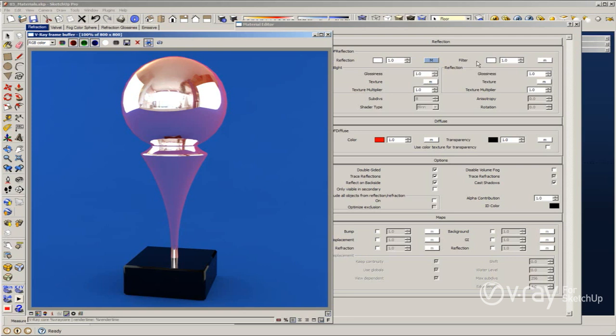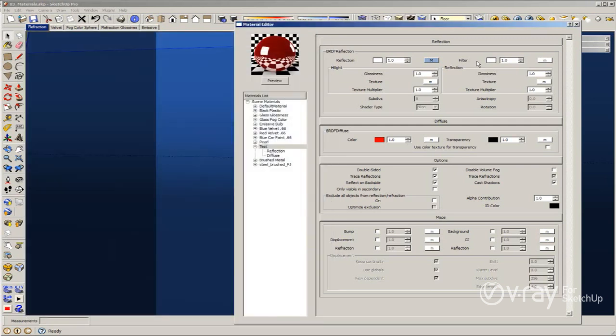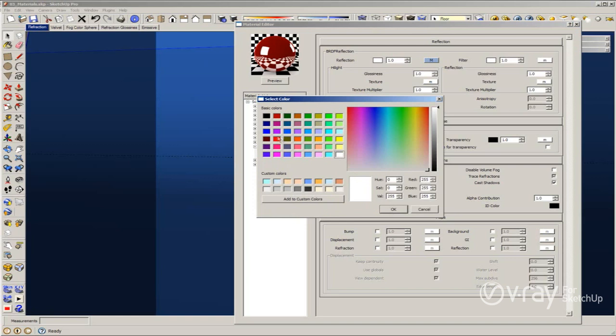If I want to create a kind of red metal or some other effect, you can use a filter color to tint the reflections or to change the color of the reflections. Right now it's white, but if I want to create a kind of red metal, I should change the reflection color to a kind of red.